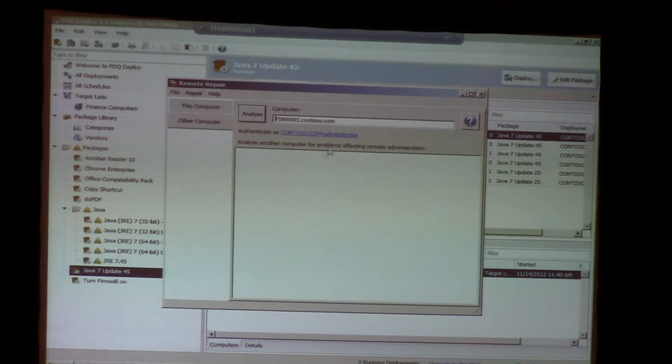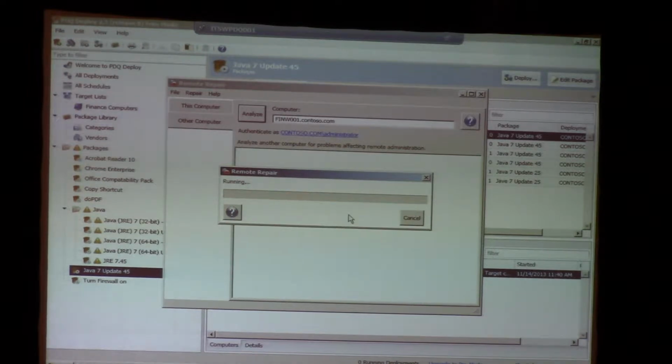So if it pops up, it gives you the option to analyze all the computers. So we're going to do analyze. So you're beating your head on the wall and trying to figure out what's going on. Now remember, it could see it on the network. It could resolve the IP address to the name. Or resolve the name to the IP address, rather.